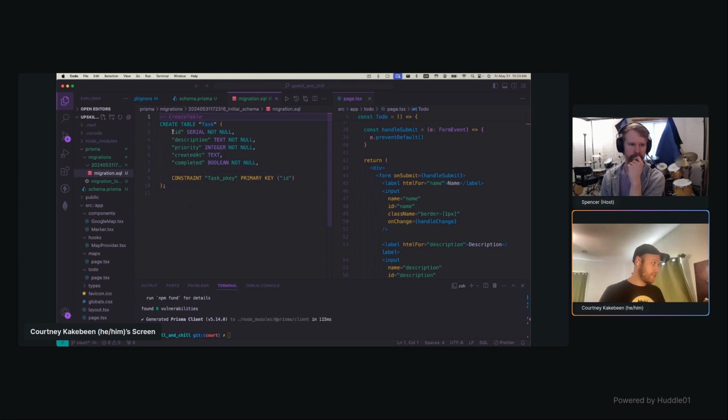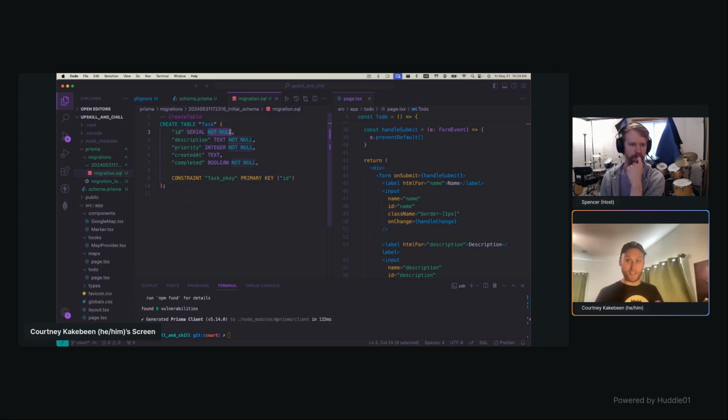And then this is how SQL defines the columns on the table, and what has to be inside of them. So you'll see serial. This indicates that this is going to be an ID that counts up, 1, 2, 3, 4, 5, and so forth. Not null means there has to be an entry for this.